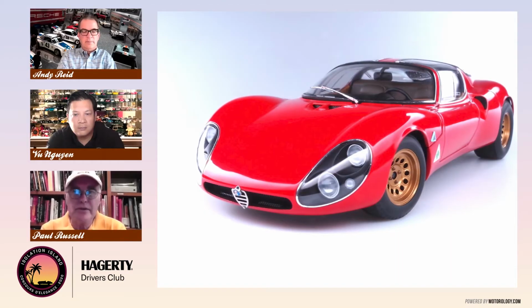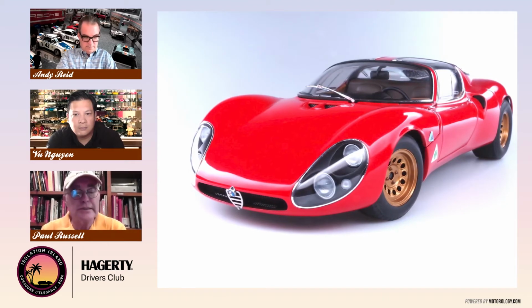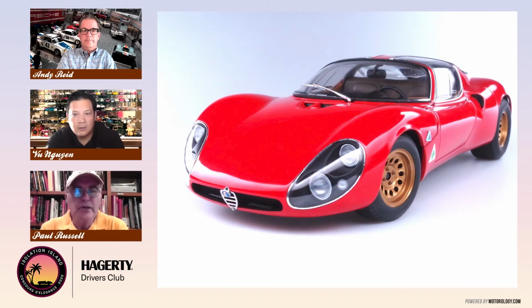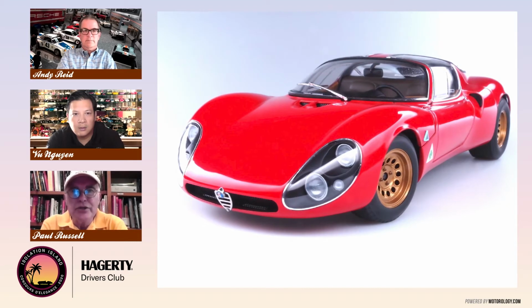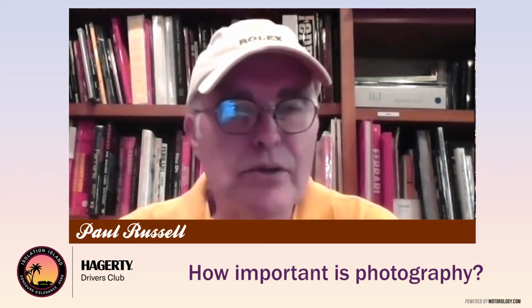And some of it, as we all know, was phenomenal. And some of it, I was surprised that maybe the headlight was in focus and the rest of the car was fuzzy. In this day and age of digital photography, where you can review your own photographs before you submit them and pick great ones or improve them if they don't come out right, it's all part of the effort, I think, that goes into the presentation. So it's quite important.